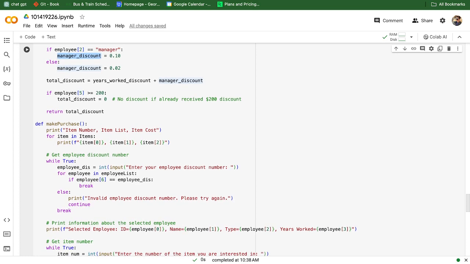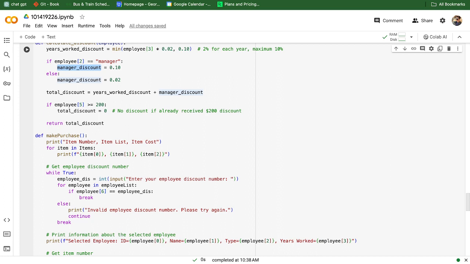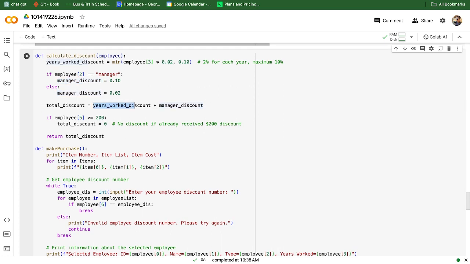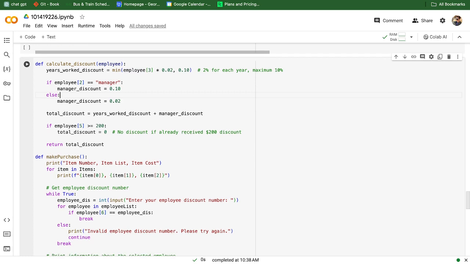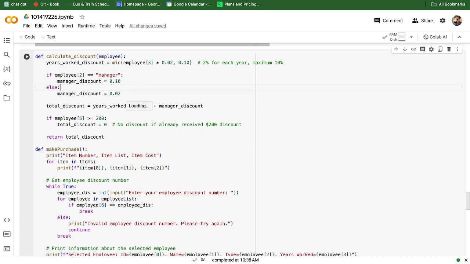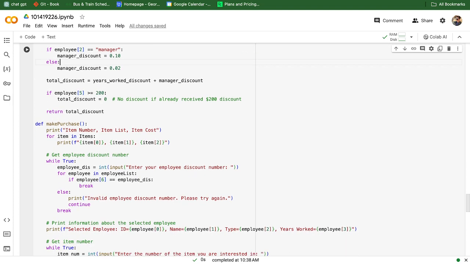Total discount is defined and it's made from the addition of years work discount plus manager discount. So at the very maximum, if there was a manager who has been working for that company for more than 5 years, it's going to reach the maximum discount, which would be 20%.